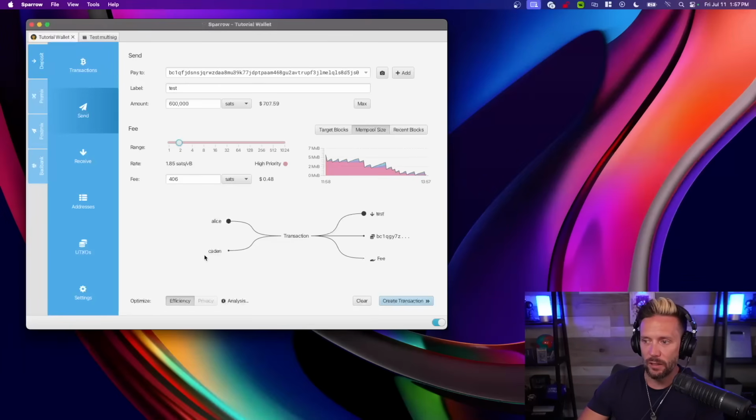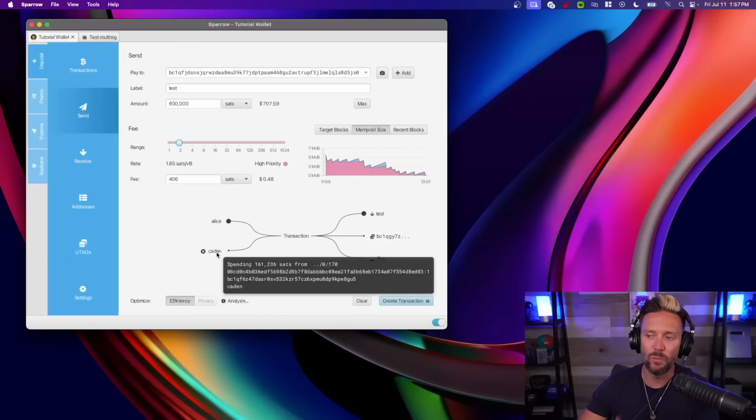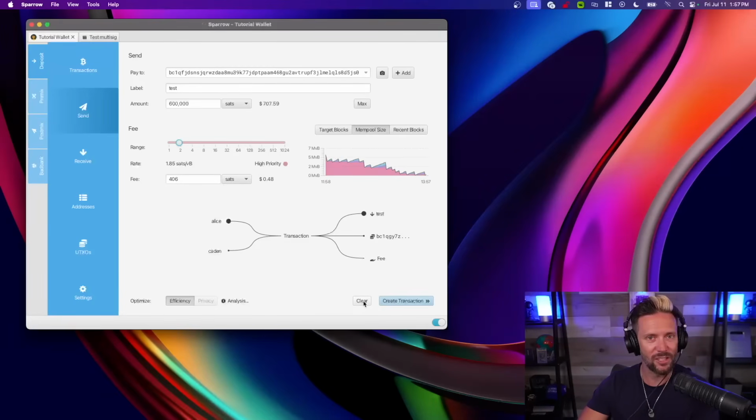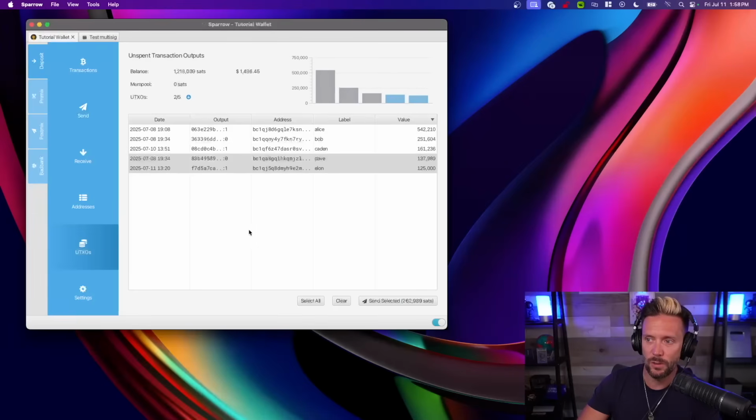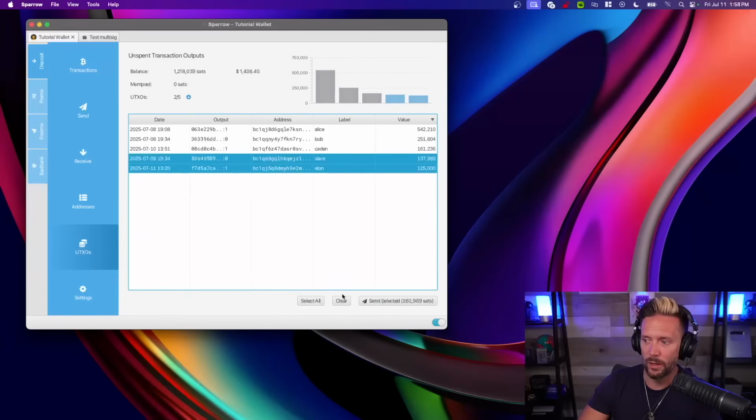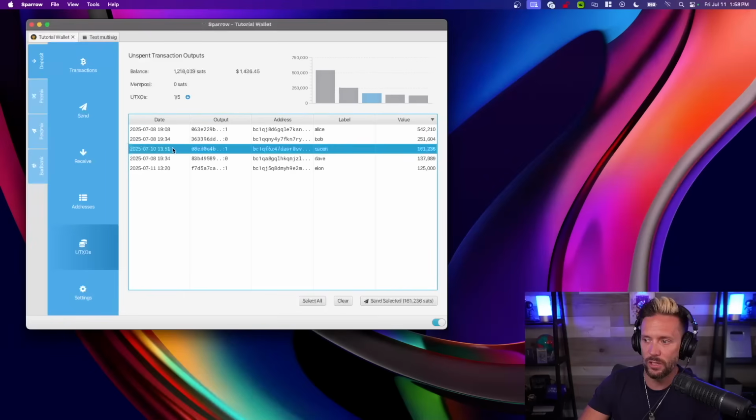But let's say there's a reason that I wanted to keep this UTXO, Caden, frozen. Maybe it's a little sensitive. Maybe I need it to be more private. I don't want it to commingle with funds. I need to save it for later because somebody knows I have it, and I don't want them getting a better view into my net worth or other money that I have. Well, I can actually go into UTXOs. I can say, all right, I don't want Caden knowing what I have. So I'm going to go to his UTXO. I'm going to right click it, and I'm going to say freeze. And now, no matter what, this will not be spent until I unfreeze it.